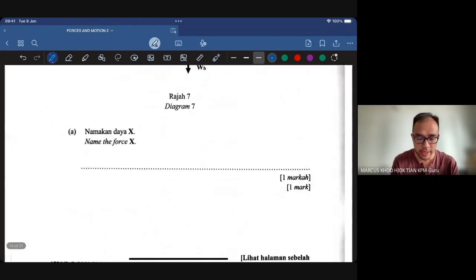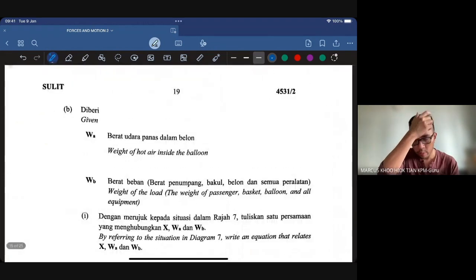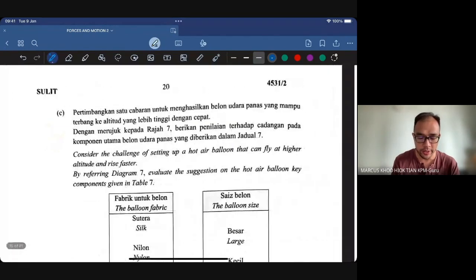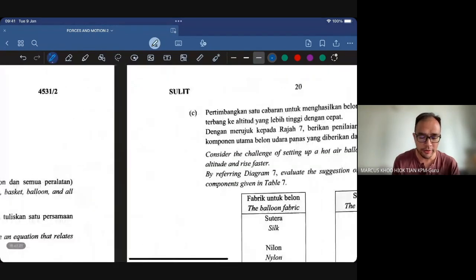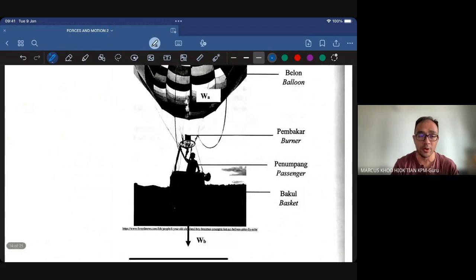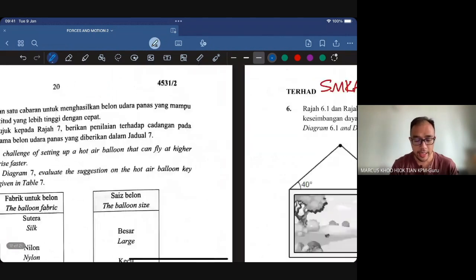This question is under pressure, and we will discuss this question first in our next class before we move on to the actual pressure questions. Sorry, I don't know why I put this over here. I think because I saw the force gauge and thought this must be forces in equilibrium. Then when I looked at it again, oh no, this is actually Bernoulli's principle. No, Archimedes' principle. Anyway, let's move on.